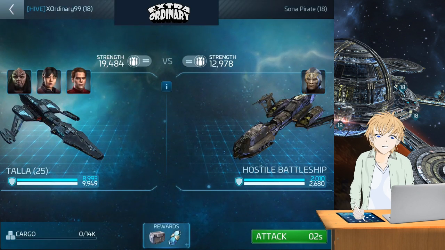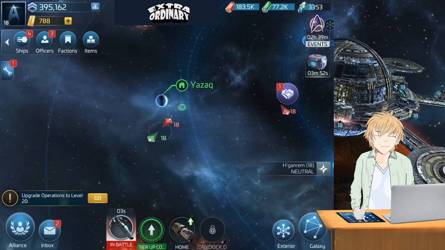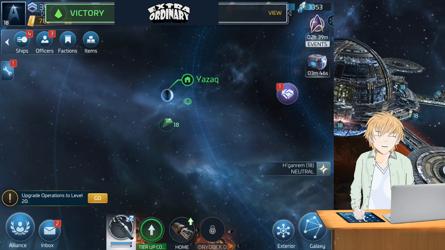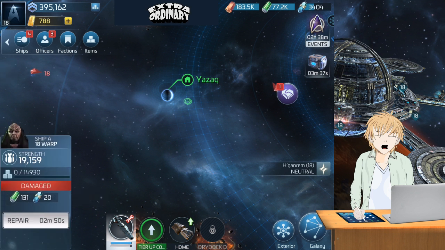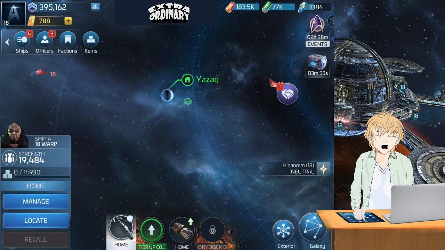I could decide to go off and attack that, and it's showing my ship versus his. My ship's a bit stronger, so let's just go for it. I go off and attack, and yay, I won. Then I might tap on my ship and say recall to go back home again. My ship now needs repairing, so I'm going to say repair. The good thing is if it's under 5 minutes, the last 5 minutes you get for free, so it just speeds it up a little bit.